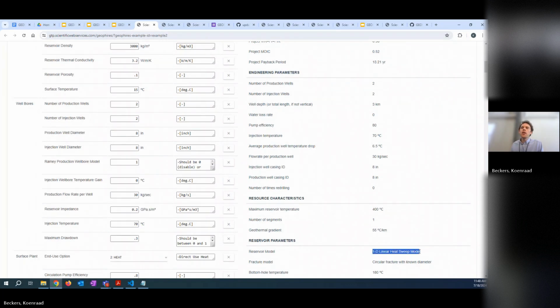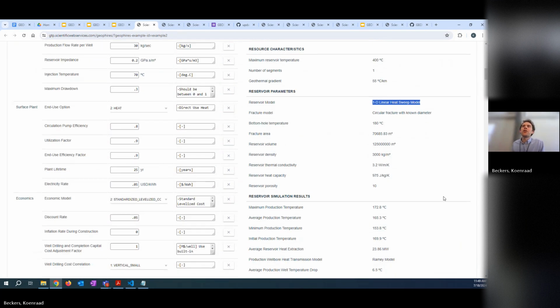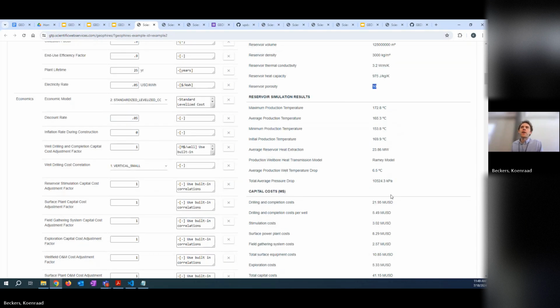We use a linear heat sweep model. It's another one that's built in. I don't think it's quite used as much anymore. It originates, I think, from Stanford University. They did a lot of work, and maybe it was in the 80s and the 90s where this got documented. It's well documented. All the equations are online. It's one that can be used maybe more for a hydrothermal type system, but we have a case study that uses that if that's the one that you want to use that you're familiar with. It does need some additional information. You need to specify your porosity, for example. It's one of the parameters that's required.